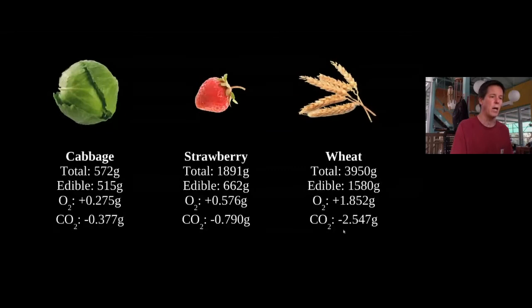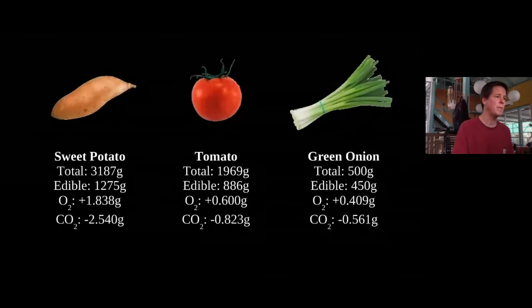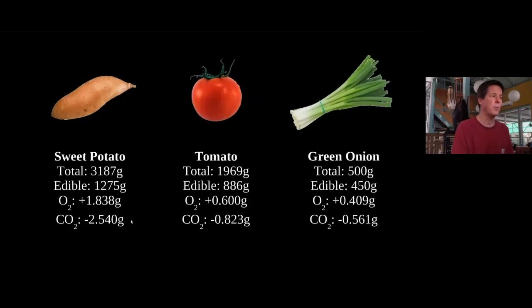However, if you've ever grown cabbage or grown wheat, you know that cabbage you can eat as soon as it's ready, and it grows quite a bit faster than wheat, whereas wheat takes a long time to grow, and then you have to harvest it, and then you have to process it. So in the Biosphere, they say it took 7 months to make their first pizza. There's also sweet potatoes, tomatoes, and green onions. Now look at wheat and look at sweet potatoes. Both of them are incredible producers of oxygen and CO2. It turns out that in the Biosphere, they ended up planting sweet potatoes everywhere, in the rainforest, in the desert, in the savannah. And they ate so many sweet potatoes that their skin turned orange over time. And the reason is because the sweet potato can be eaten right out of the ground. It has calories, it has a sweet flavor to it, and it's immediately processable into a number of different foods.